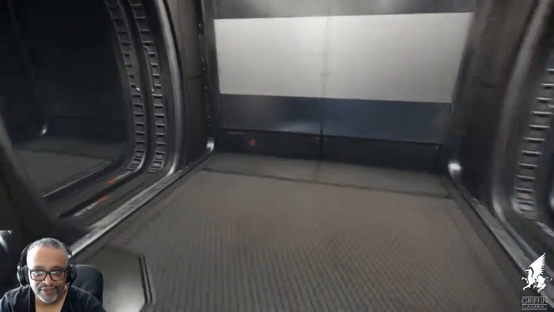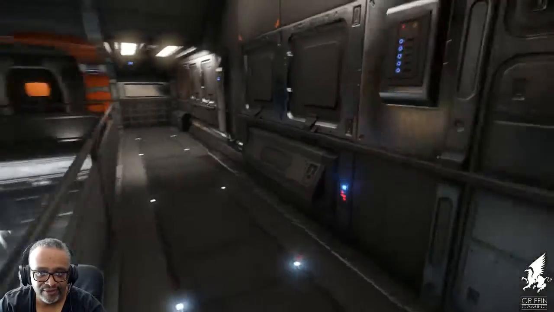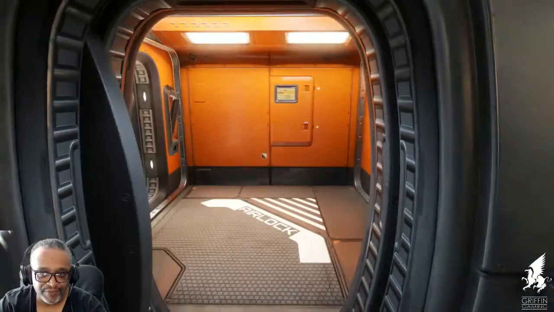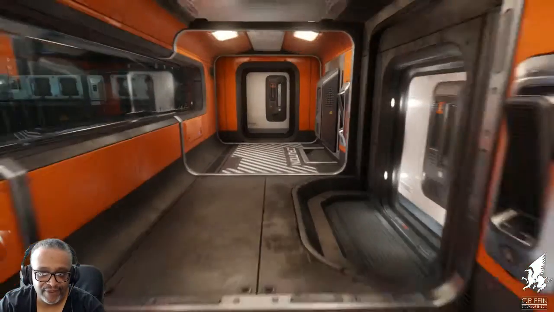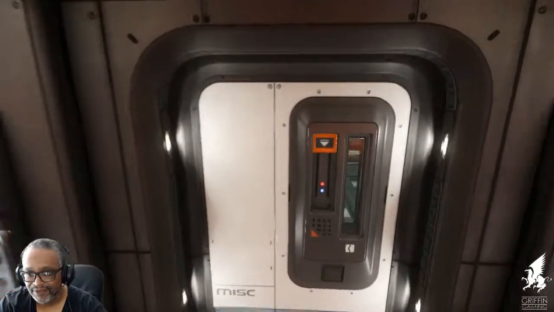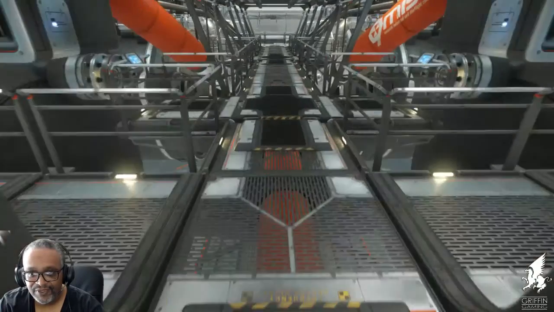Alright. Let's see here. We are now going to go, well, you know what? Let's do this. Let's go around to this side. Hopefully I'm not moving too fast for you guys, just so you can see where this led to. This was the opposite side of where we were earlier. Now, this leads out to the catwalk that we talked about earlier.